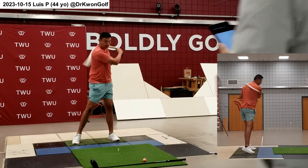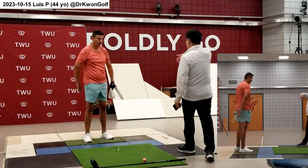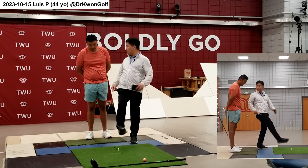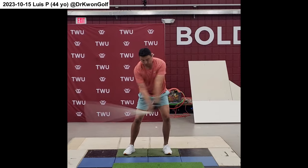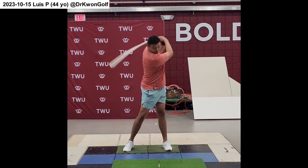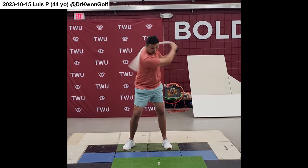Okay, look at this. Still, if it hits the ground, that means it's stiff. If you lift it up, then it should not hit the ground. Okay. Go. Turn the shoulder good. Throw, throw, throw.